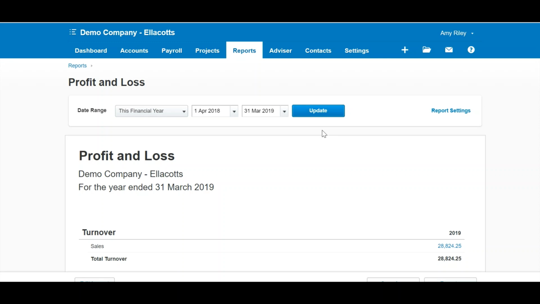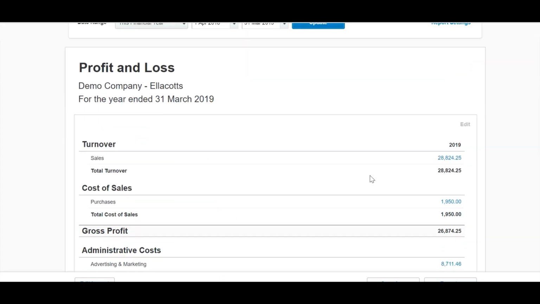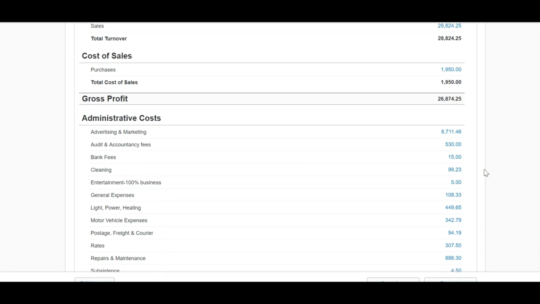You can control this yourself, update it, and you can print these off and keep a copy. You can also scroll down and see if anything looks unusual or out of character. You will then be able to click into the particular code and see what's in there, as it may be that something's ended up in the wrong code that needs relocating. And once you've done this, you can then go back into it, and hopefully it's a more reflective picture of your performance.